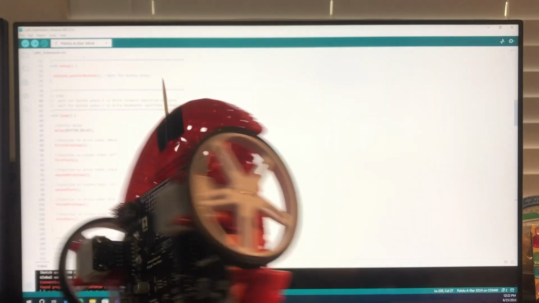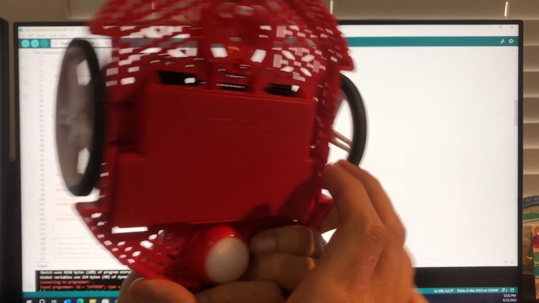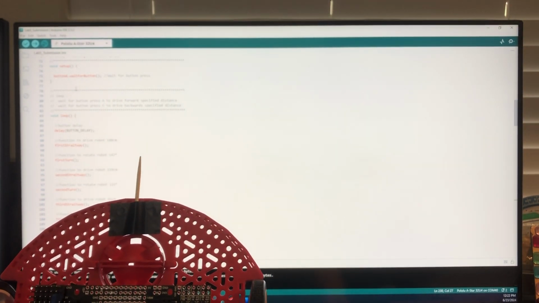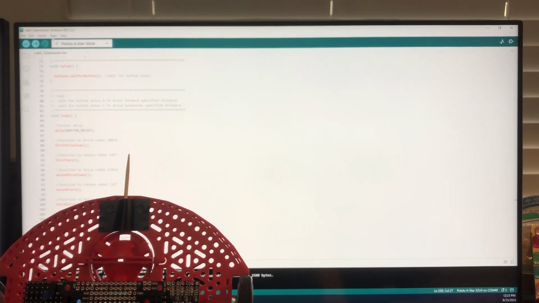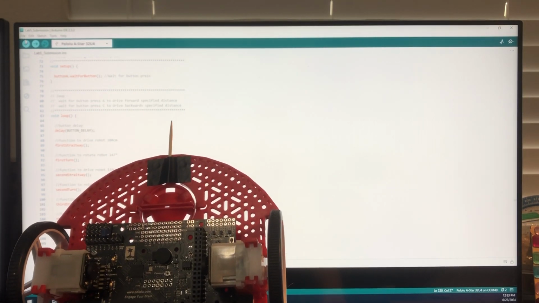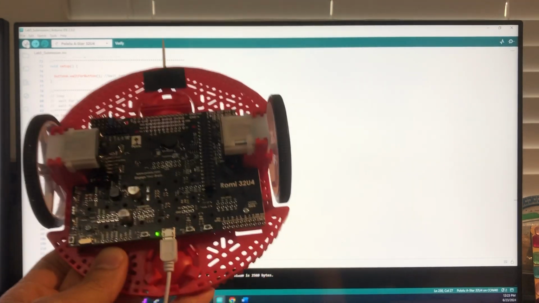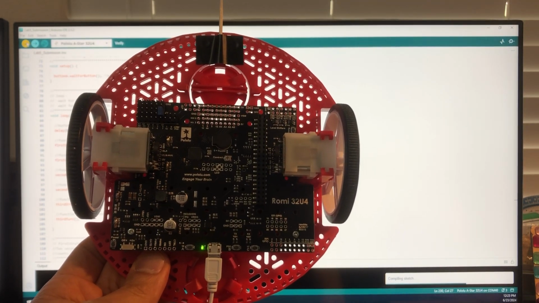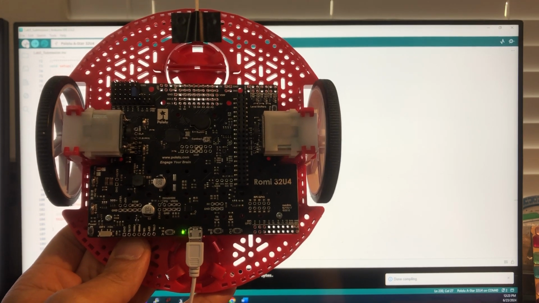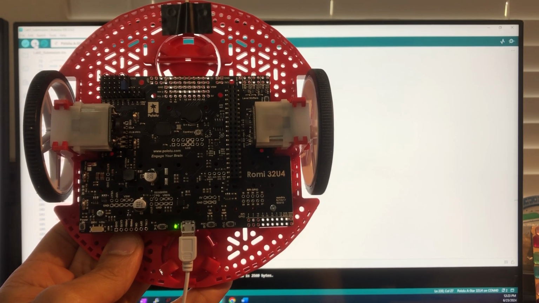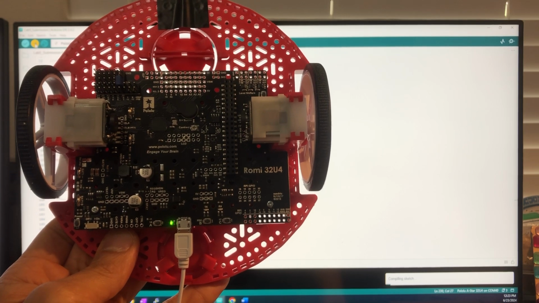So here's our robot. I've removed the front caster. I'm still trying to hone in on the best weight. I still haven't done that. That's one of the reasons we'll be testing at 40 motor pulses. But let's go ahead and upload this code. And see, oh, I just checked it. Now I'll upload the code.